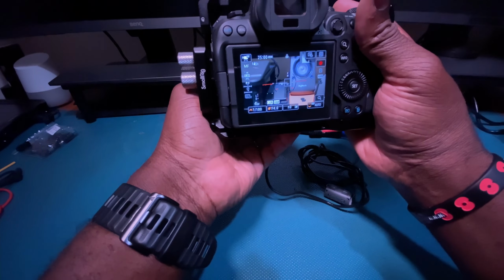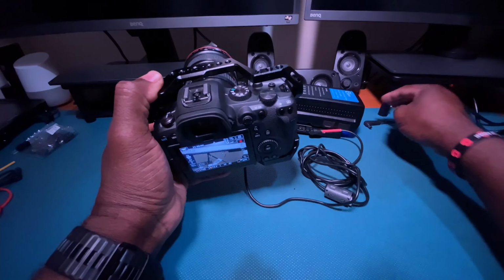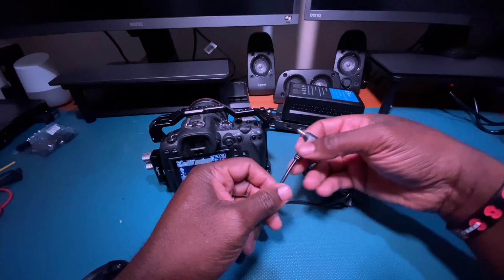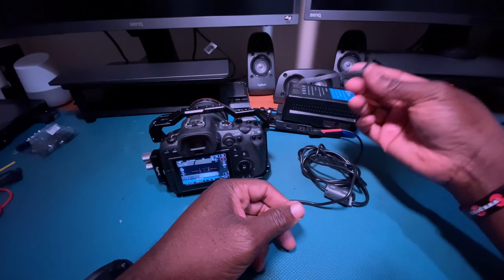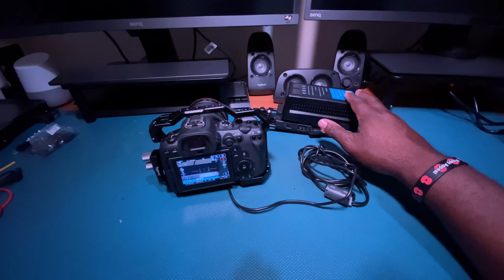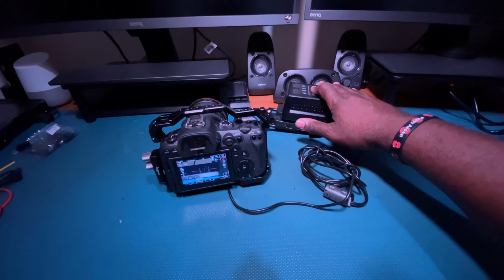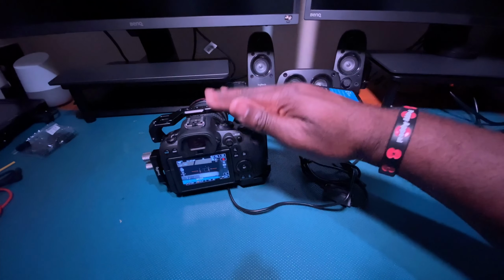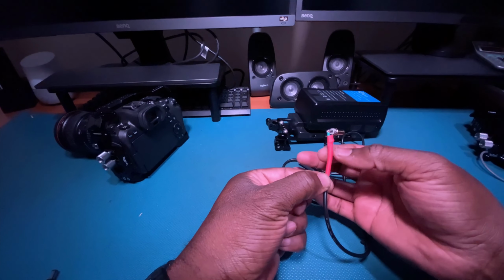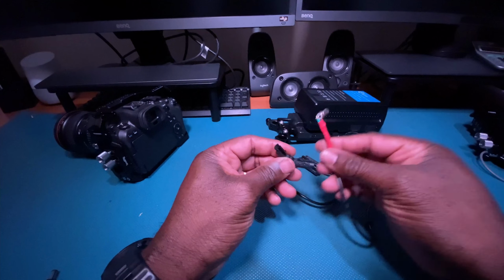I'll take time to tidy up this cable, but I hope I've given a general example of how to turn a proprietary Canon adapter, by doing some simple electronics, into a 2.1mm by 5.5mm right angle L-jack DC power connector. I've shown how you can confirm you're getting the right amount of power from the V-Lock all the way to the R6. So I've tidied things a bit more, basically put some heat wrappers around here, so I shrunk it just to make it a bit more secure, more reliable.